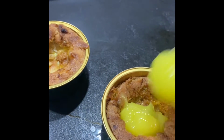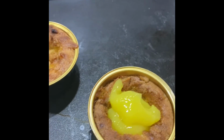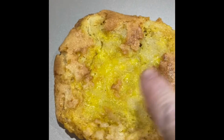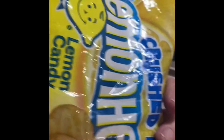And then after I did this, I will make the icing for this. And I also made some big cookies like that. See, you can see the lemonheads through there. Yum, yum, yum, yum. Okay, now what I did was I put 2 tablespoons of the crushed lemonheads with 1/4 cup of water in the microwave. And I microwave it every 15 seconds and stir it until it's melted.